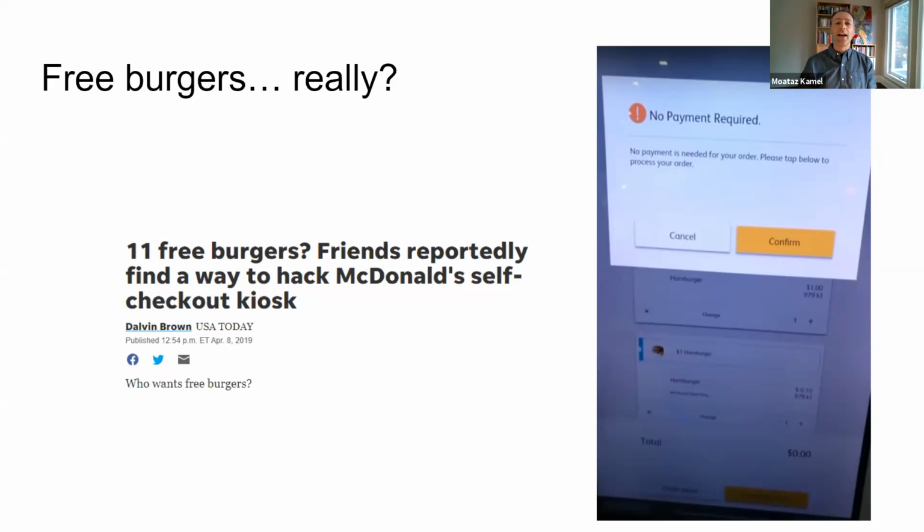In this case, this story is about a user who found a little flaw in the McDonald's order kiosk, and found a way to actually get free burgers if they follow a certain path through it.